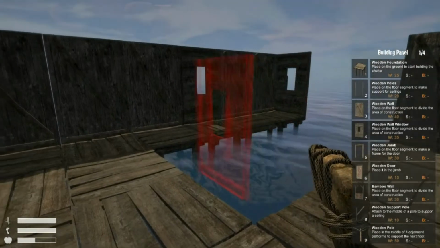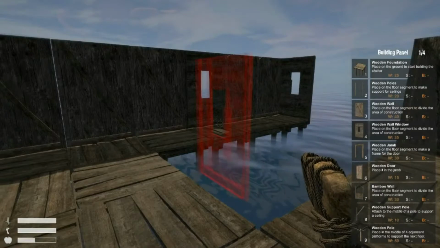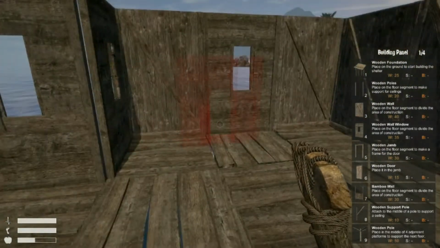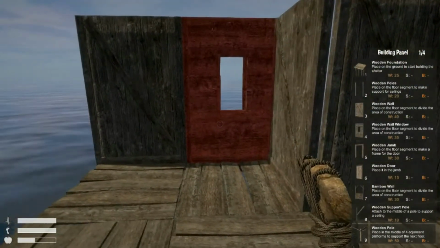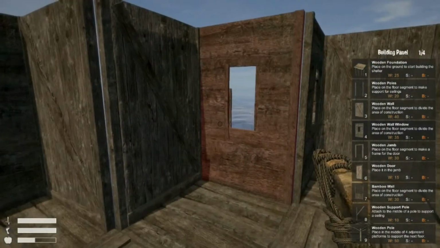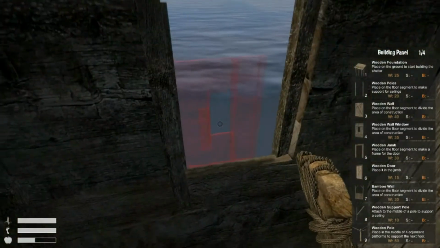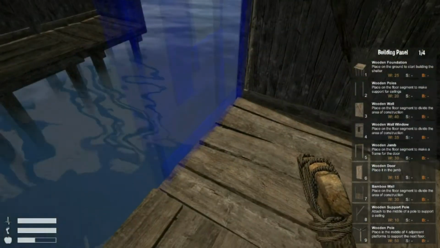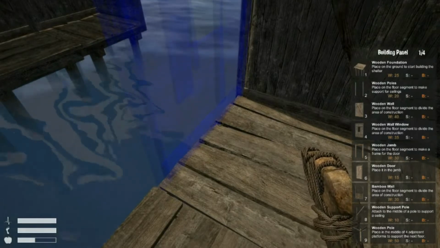Okay, now we want to, I guess, put the ceiling. Actually, we want to, let's screw it up a little bit, because I want to place a builder's desk. And it should be someplace safe. So if I place it here, we'll put it here, I guess. Okay.